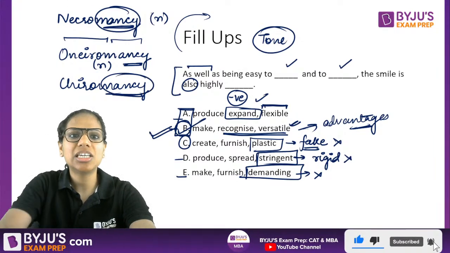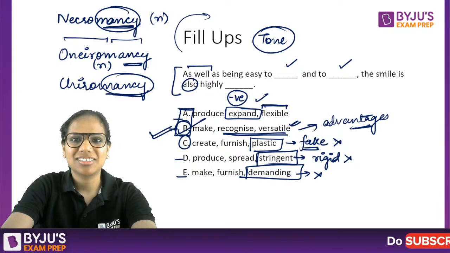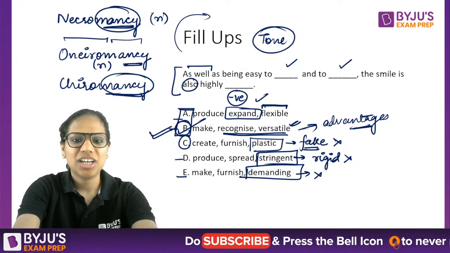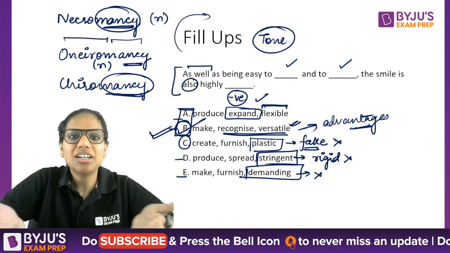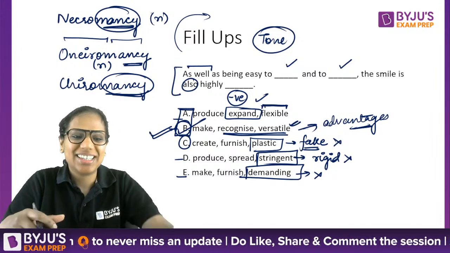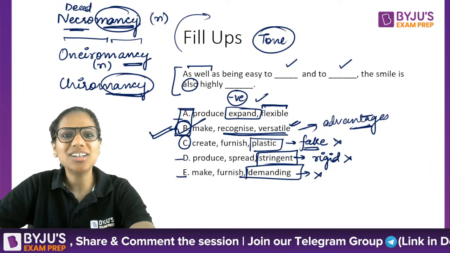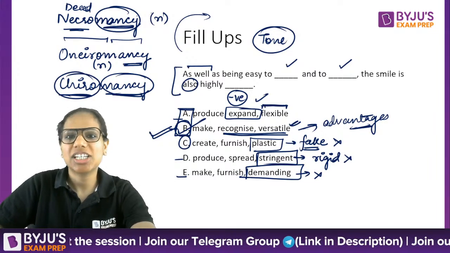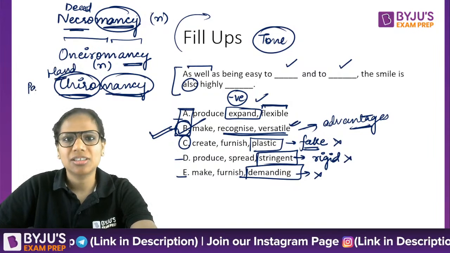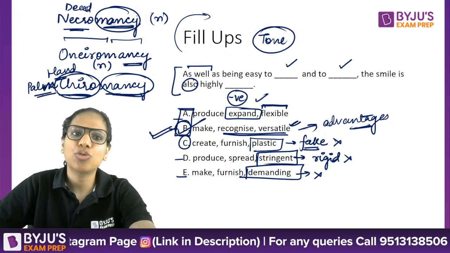So necromancy is actually related to, necro means the dead. So what would a necromancer do? A necromancer would pretend, or basically communicate with the dead to predict the future, right? Communicating with the dead, because this means dead, to predict the future. Chiro is related with hands, chiropractor. So basically looking, palmistry. This is just a fancy word for palmistry, right? Looking at someone's palms to foretell their future.